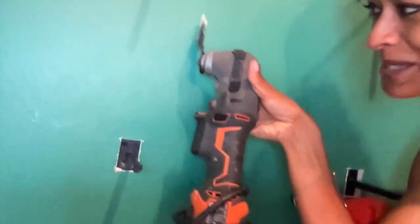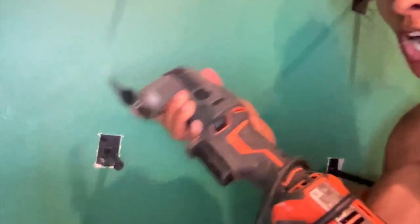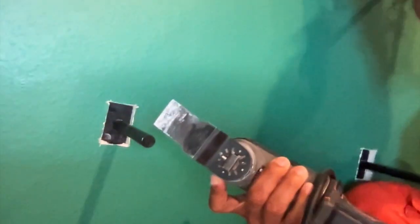And what I've realized in cutting out these holes, and I just use my awesome wall tool. This has been amazing to have. If you don't have one of these, I highly suggest going out and getting one. You never know what you're going to need it for. I've cut trim before. It's very easy to just get little precise cuts. Very easy to use. Yeah, I love it. So I've used this, traced out where it is, and I'll put a little post of that on here too. And then just cut that out.